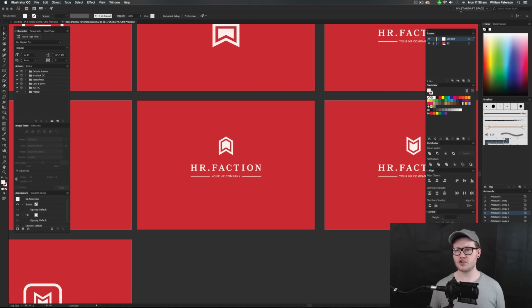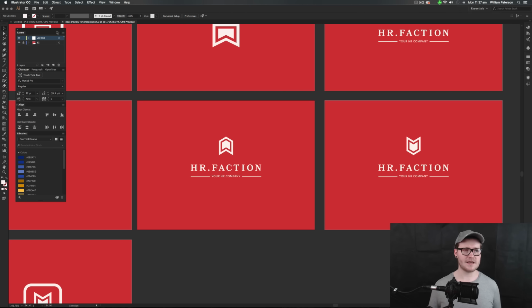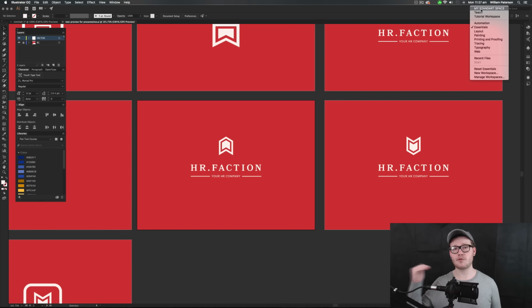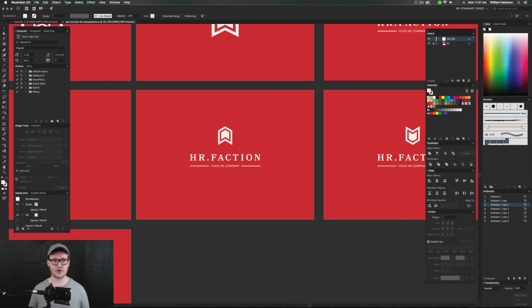Now, I'm going to show you a different customization. I've got a tutorial one, and basically up here on the top right, you can change your workspace. Now, you can go to the Essentials workspace, and this is kind of like the Essentials. So this is what you'll sometimes get if you are working on your Illustrator. But you can create your own different workspaces, and I'm going to put my workspace down below in the description for you to download on my website, I think, or somewhere else, and you'll be able to use my workspace if you want to. So the main thing about my workspace is I'll show you all around it now.